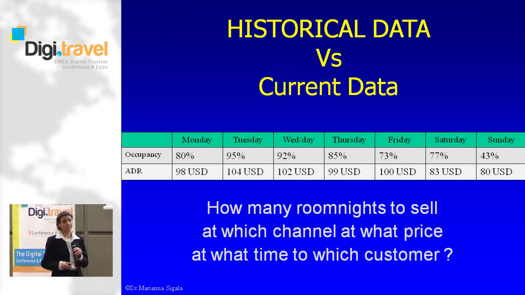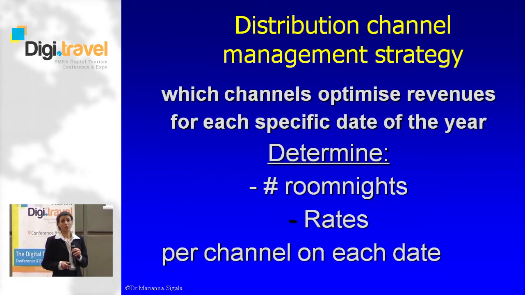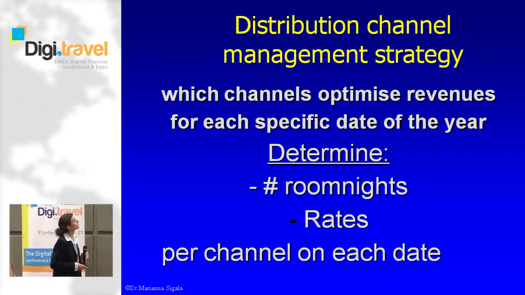But the question then gets much more complicated. It's not only one channel that you use. Most of the times you have many different alternative channels and many different intermediaries. So the question is, what price do you quote per channel, isn't it? How many room nights do you contract per channel, whether you do reallocations and how often you do them, and to which customer, at what price, do you sell the hotel room that you have? This dilemma is what many people call your multiple distribution channel management strategy, whereby you have to determine room nights and prices per channel every day. And you have to review and change that on a continuous basis.